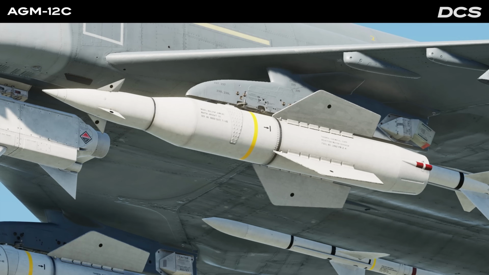Now, all variants of the AGM-12 featured a canard cruciform aerodynamic configuration and a bang-bang steering system, which is stabilized through a 500 degree per second roll rate. In addition to the engine nozzle, the rear of the missile included a pair of tracking flares that burned with an increasing intensity over time.